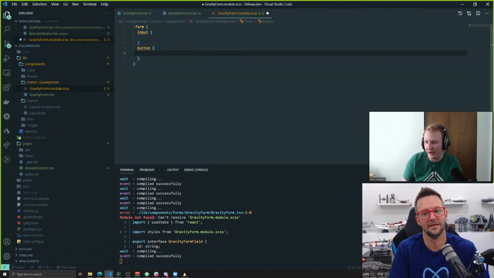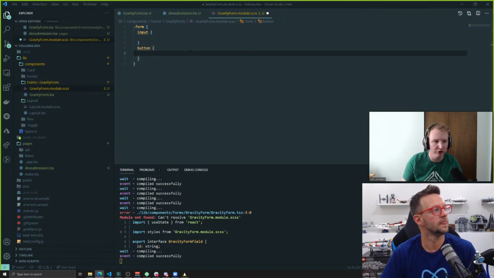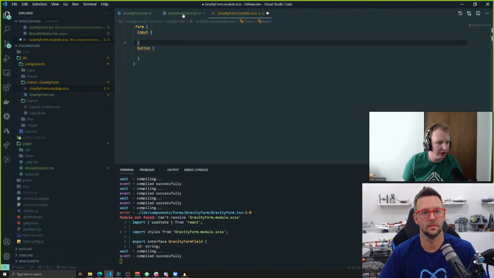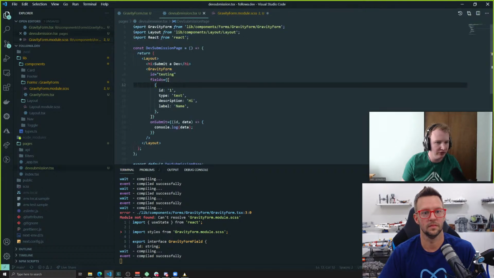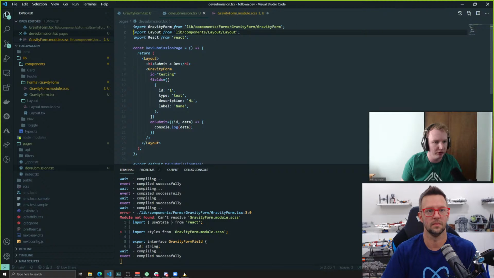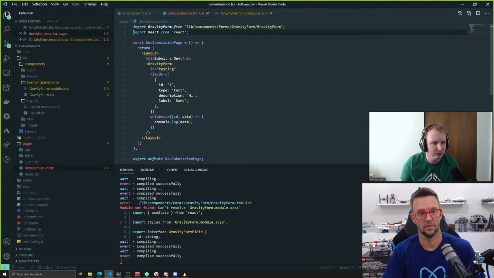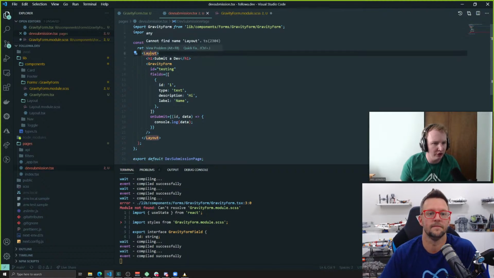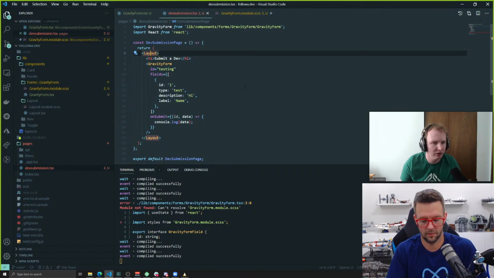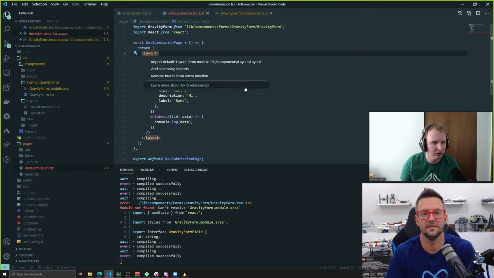So the hotkey, just FYI, is Control dot. Matt, try this right now, just so we see it. Go to the dev submission.tsx and delete layout from the imports or something. And then hit Control dot. There it is.